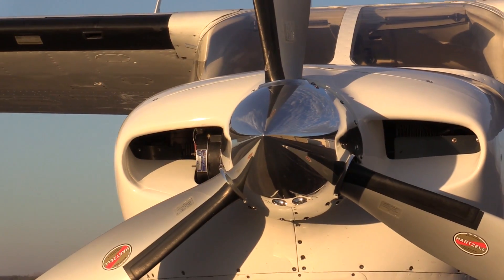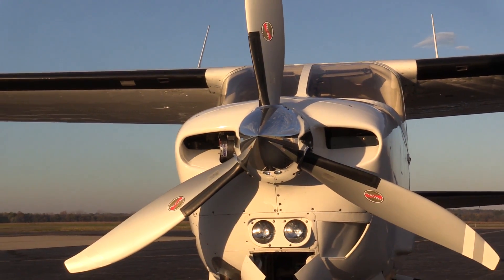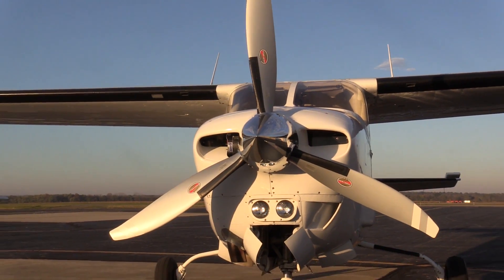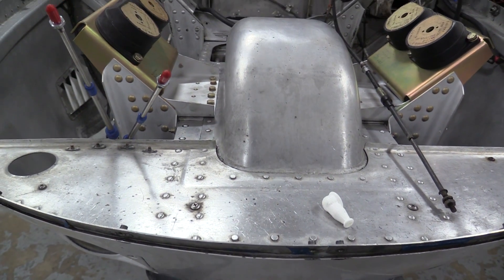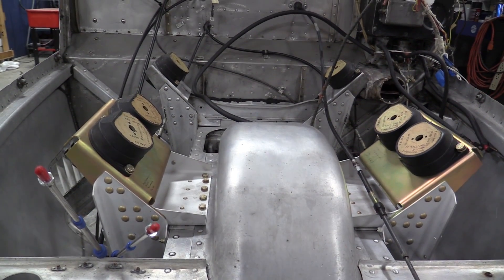The Vitito TN-550 conversion package includes a remanufactured Continental IO-550P engine and a remanufactured fuel injection system from a TSIO-550C, which gives the capability of the upper deck system and the turbocharging system. It also includes a new Hartzell prop with a choice of two, an Atlantic Aero six-point mount kit, pressurized magnetos, and all the hoses, baffles, and brackets needed to install the engine in the aircraft.